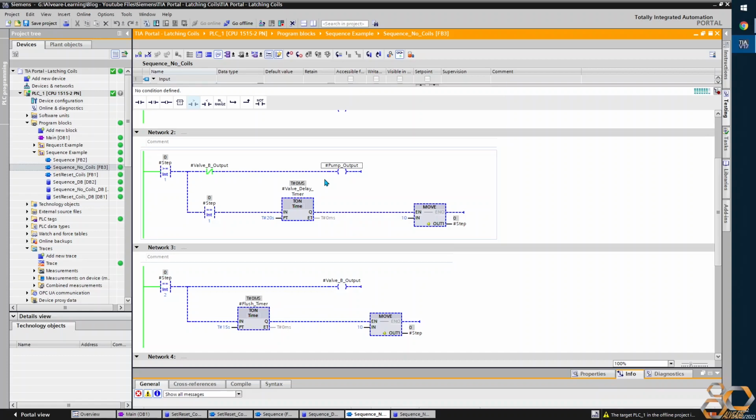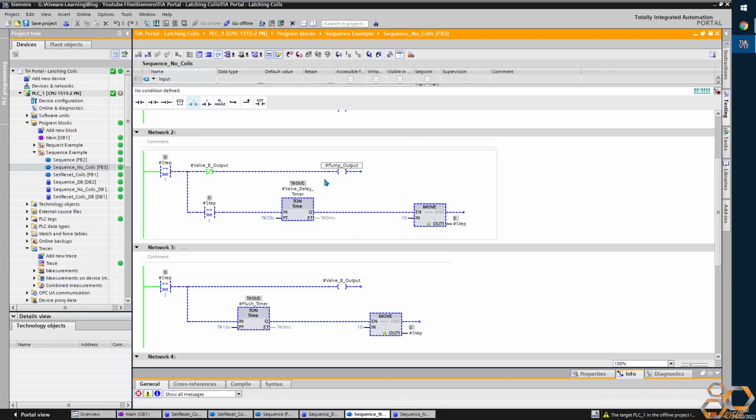And that could cause serious damage to a machine. It could cause problems in a process. It can cause all sorts of things that aren't immediately obvious, and you don't even know where it's been written from at that point because the conditions are all gone. So I'm not really ever going to advocate using set coils for that reason alone.